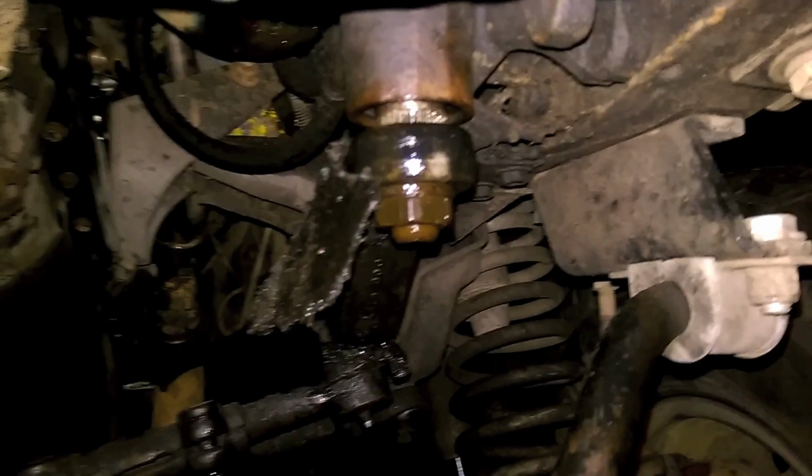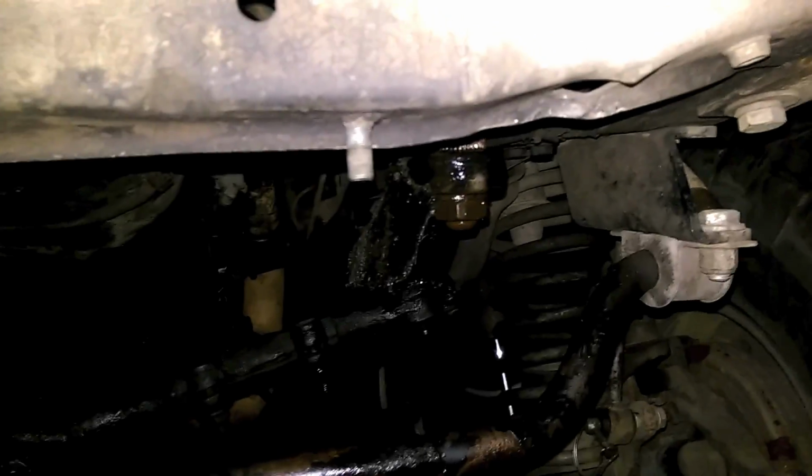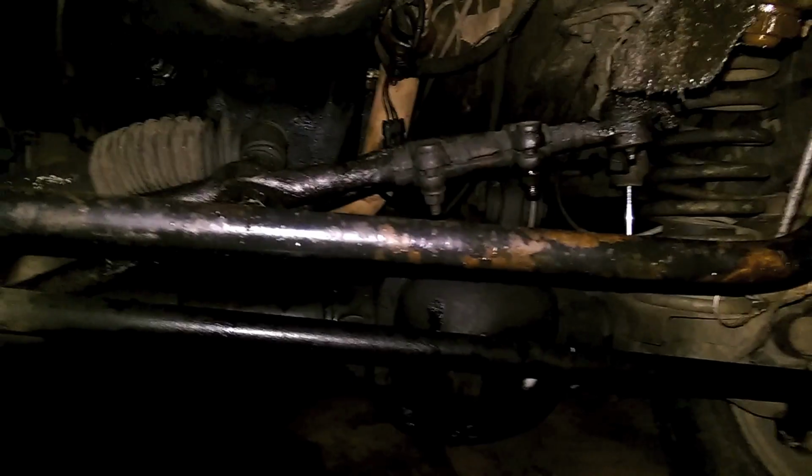That Pitman arm nut gets 185 foot-pounds. Now my torque wrench only goes up to 150, so I just went past 150 a little more. But you'll be cranking on that thing awfully hard. So, there we go. Now we just got to put fluid in it, and with the engine off, we're going to turn the steering wheel left and right and get all the air bubbles out of the system, but the hard part's done. Cool, let's get out from underneath here.